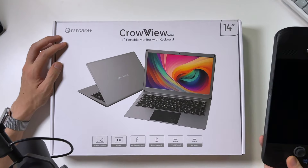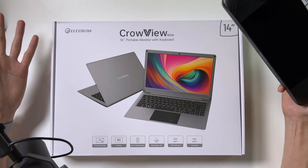You know what's amazing? Being able to play on gaming handhelds. We can take AAA games with us anywhere we go, but you know what isn't as great? Typing on this sort of thing. That's why I'm excited about this - it's the Crowview Note. Wouldn't it be nice if you could just slide something shaped like a laptop in your bag along with your gaming handheld, and then with a single cable, just turn it into a laptop.